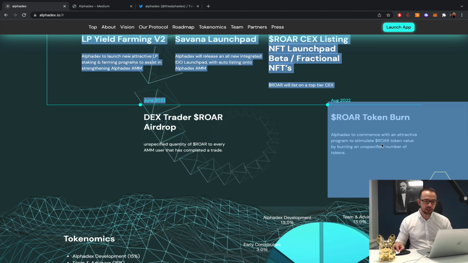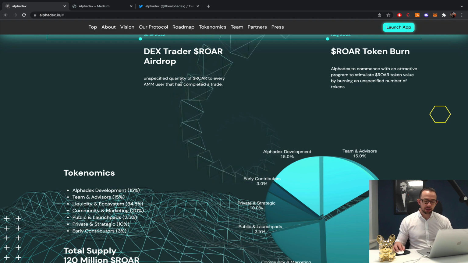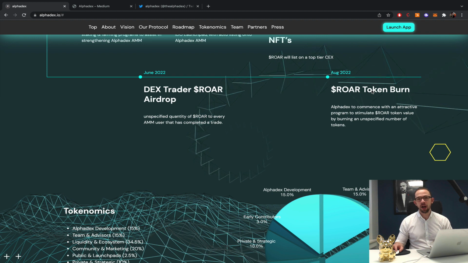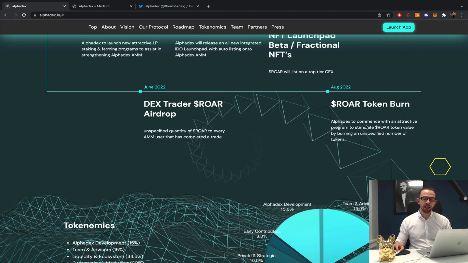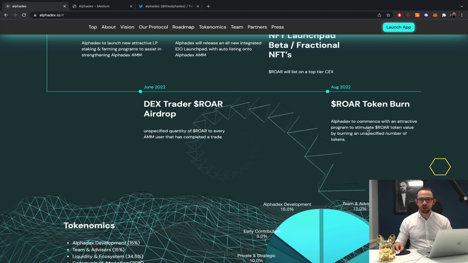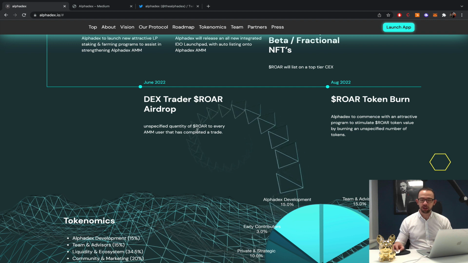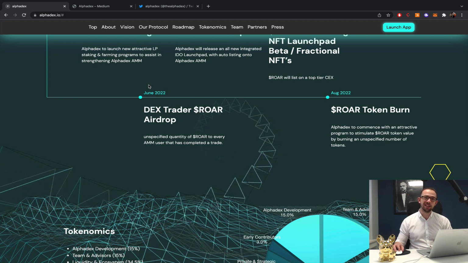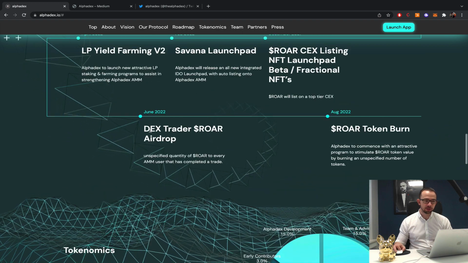So obviously these amounts will have to come out of the tokenomics, but in terms of unspecified quantity, I would prefer that they announce how much that would be beforehand, but it does make sense as they will just alter it to the current value of the token, right? Which makes sense. If the token is very high, they're not going to airdrop the same amount initially where they made the forecast. Specifically, if we're talking 6 months in crypto, that's like 6 years in regular business. So probably that's why they say unspecified amounts.